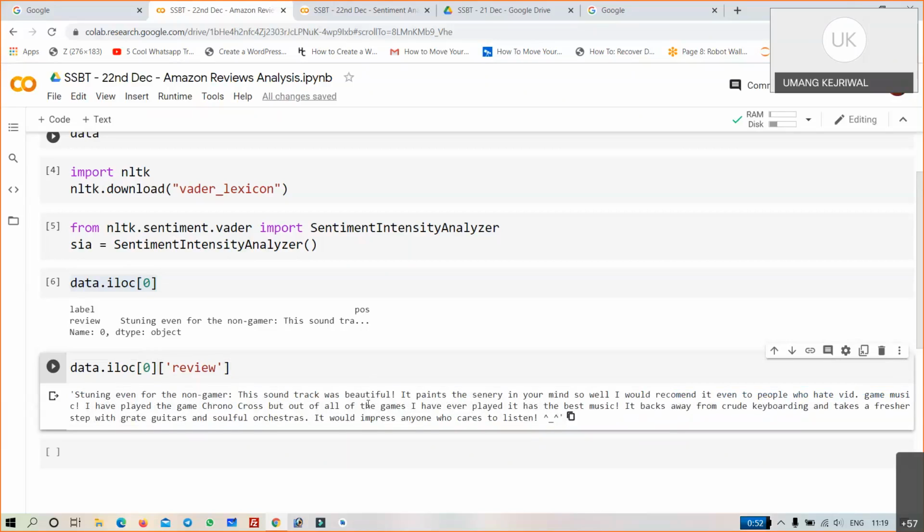If I have to analyze all 2,984 reviews, can we do it one by one? It is not possible. So we have to do it with the help of a loop. The loop will do this for us.